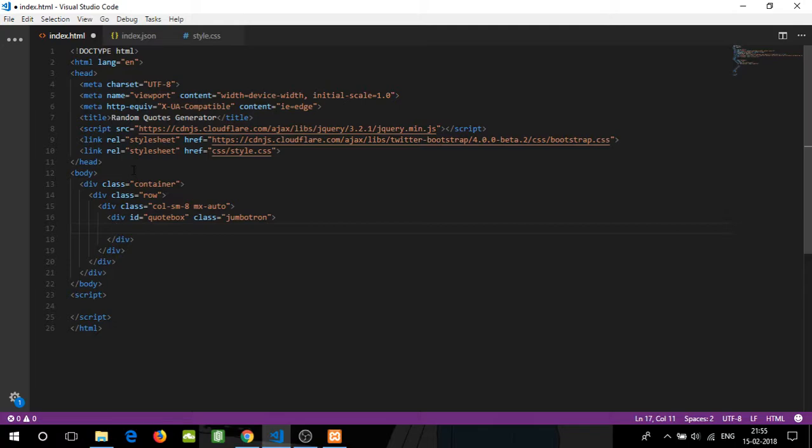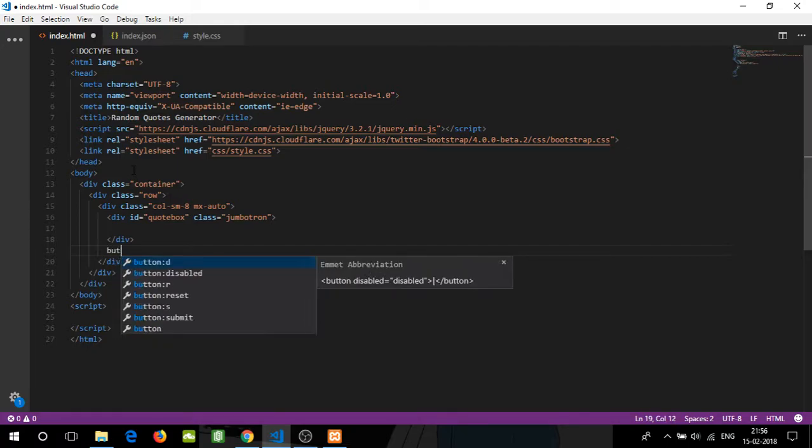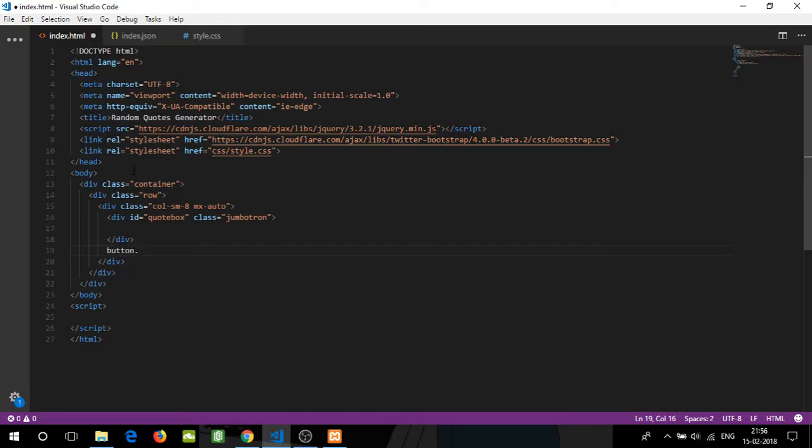Now we want two buttons, so first should be the generate button. So a button with class btn-success, because we want a green color, and I think that's it, and we'll name it generate.